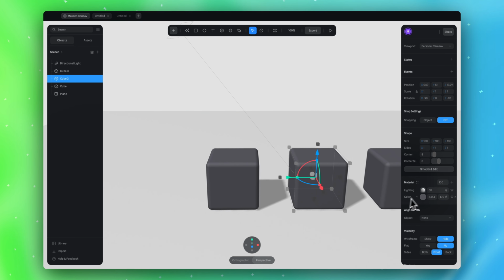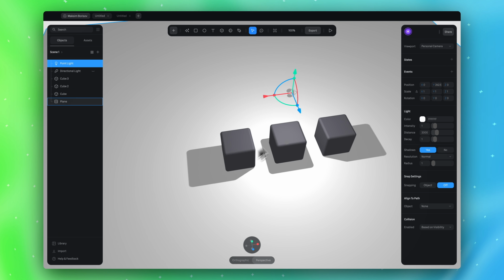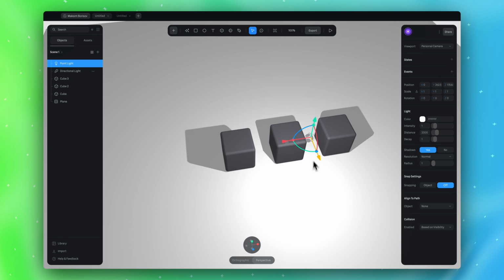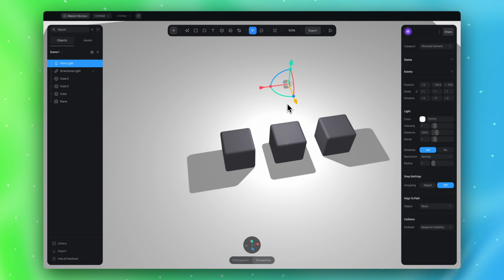Let's talk about another source of light and compare it with the directional light, the point light. Imagine you keep a small sun in your hand, so the light from this sun will spread in all directions. Compared to the directional light, which shines directly in one direction, point light will highlight everything around. So if you put a point light here, you can see how naturally it will highlight all my objects in this scene. And you see how natural the shadows from our cubes are.